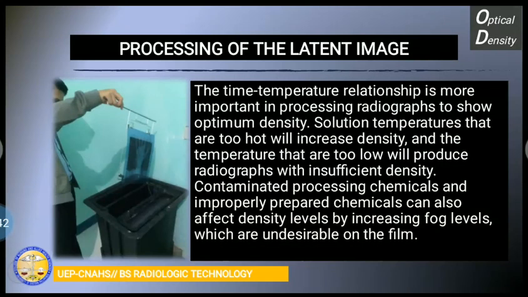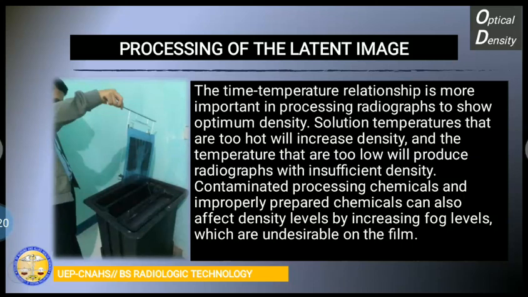Next, of course, is the time, temperature, or the processing of the latent image. This is on the darkroom side. Your positioning is good, you place the thicker part of the anatomy on the cathode side, the calibration is good, your mAs is good, the distance is there, the kVp fits. So this is another important factor we should know. In fact, this is where my students struggled before when they had their laboratory on processing of the latent image.